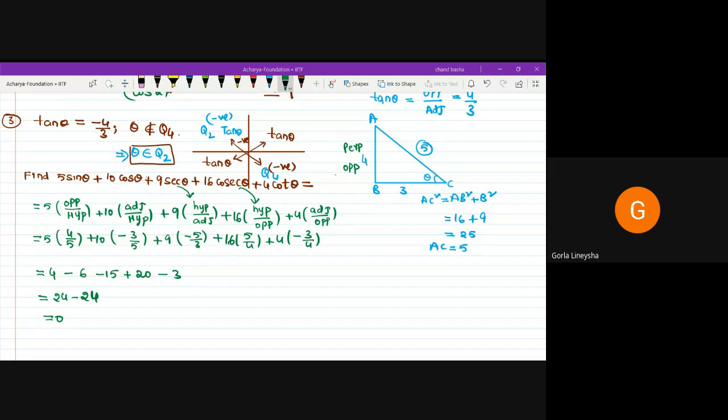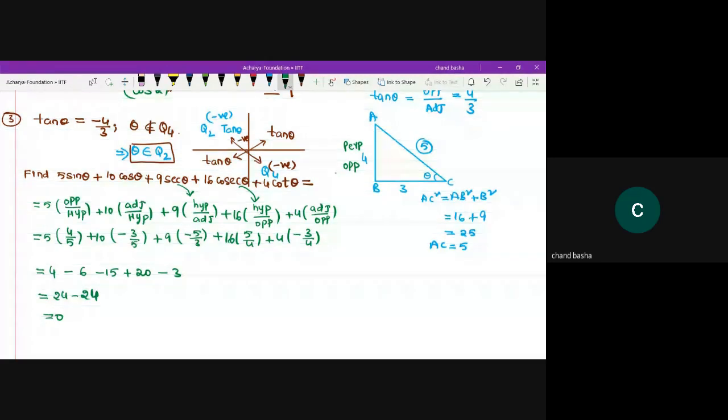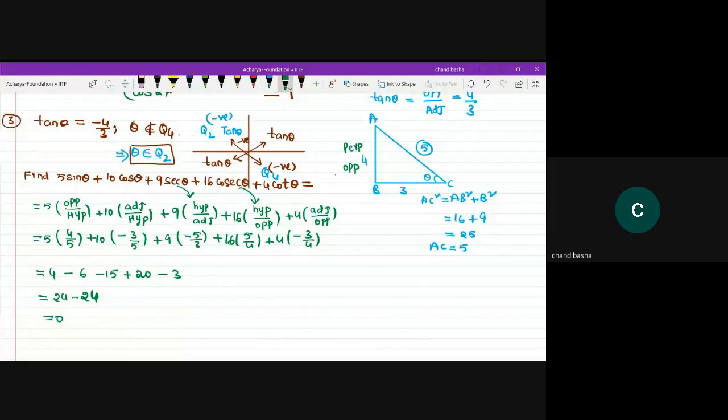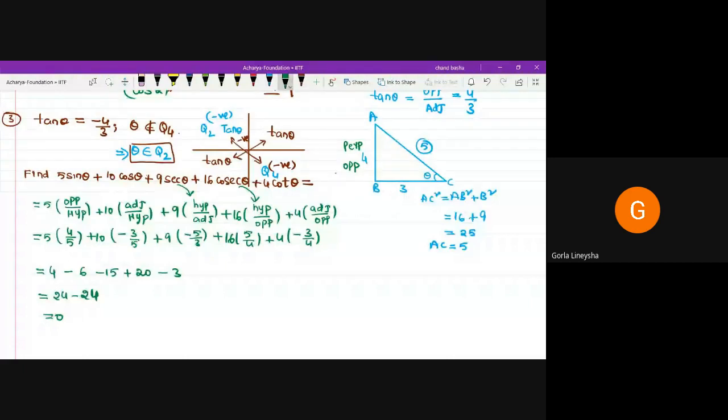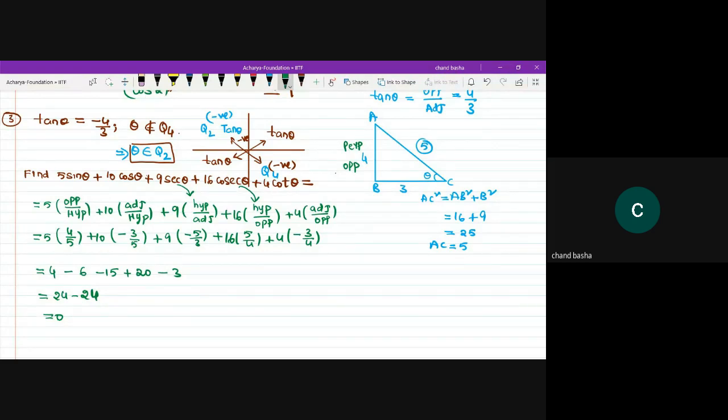Sir, can you say how we got a negative value there, sir? Yeah, that's what I'm telling. You are in second quadrant. Am I correct? Yes, sir. So in second quadrant, the rest of the trigonometric ratios are negative or not? Yes, sir. In second quadrant, except sine and cosec, all others will be negative. Definitely they are negative because you entered into other quadrants. The second quadrant is restricted for only sine and cosec.